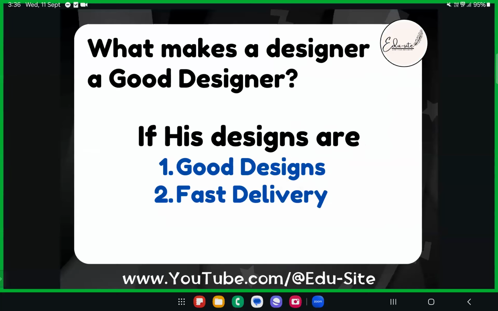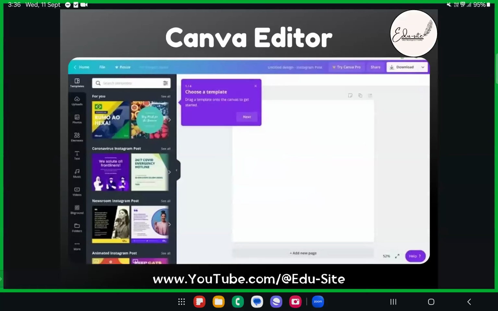We learned that our design should be a good design and that should have a faster delivery, right? The quick delivery should be provided so that you can be a good designer, inshallah. So these were the principles that we had learned yesterday to be a good designer. Today, dear sisters and brothers, we are going to discuss some of the theoretical concepts of graphic designing wherein you will be able to design like a professional, inshallah.